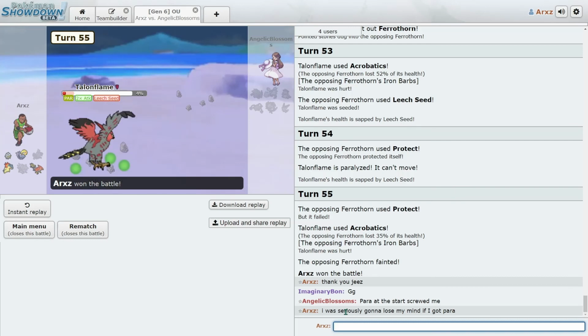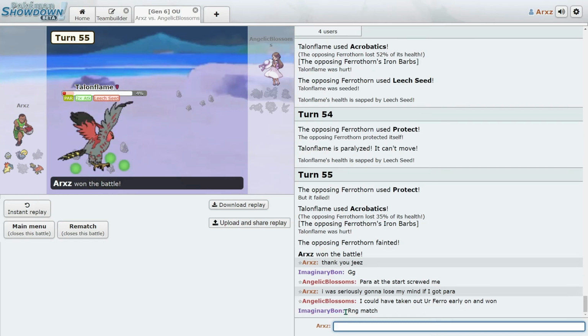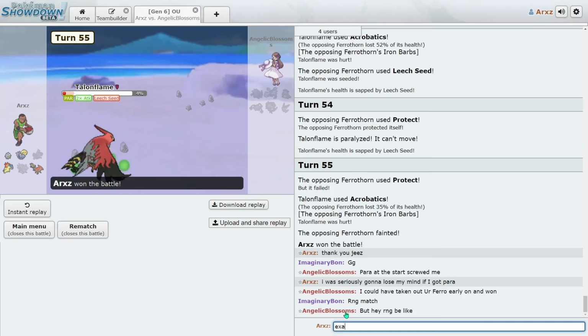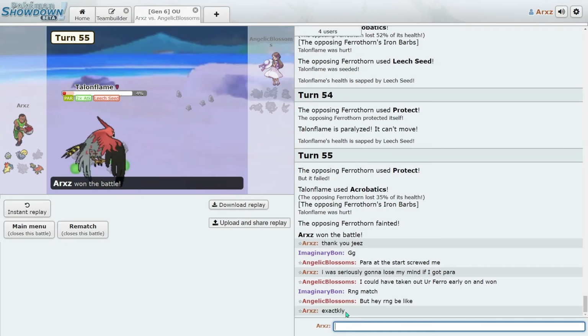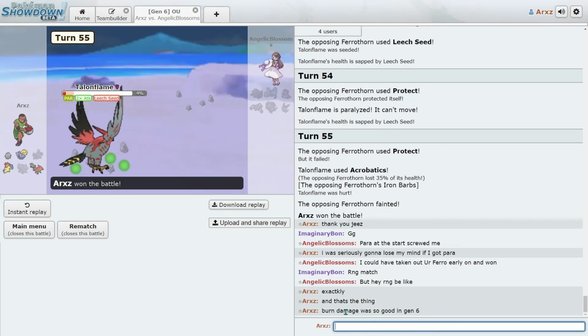Man. I could have taken out your Pharaoh early on and won. Exactly. That's the thing. Burn damage was so good. The burn damage along with the Leech Seed damage on Milotic was doing so much to him.